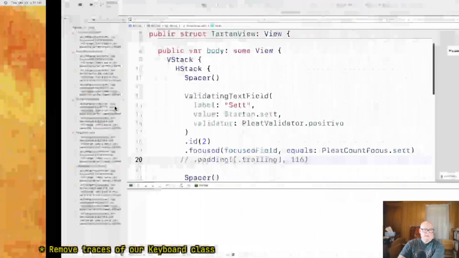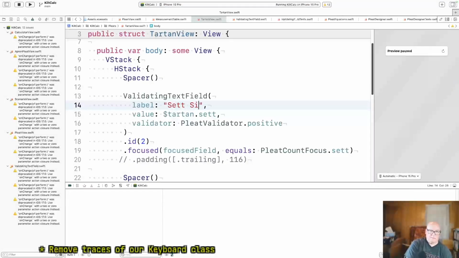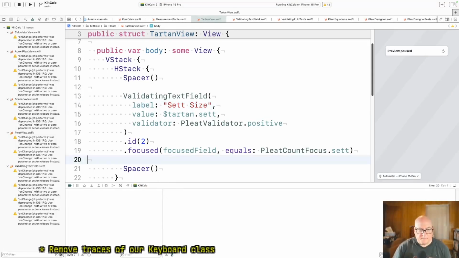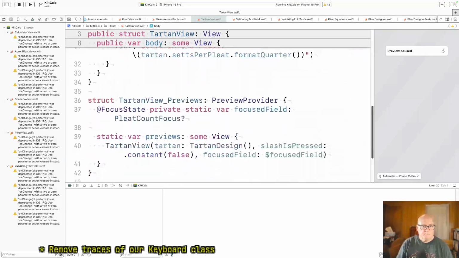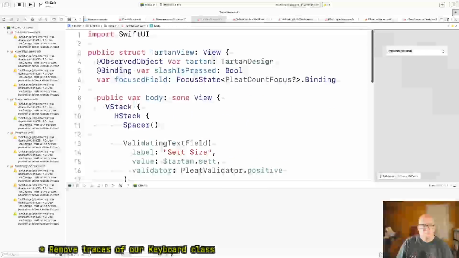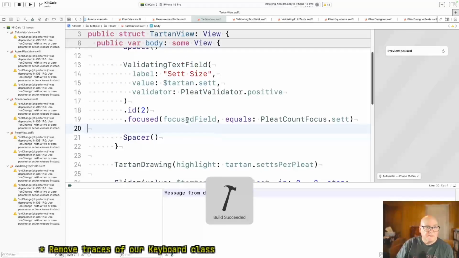I might label that set size. Okay. Oh, you're right.